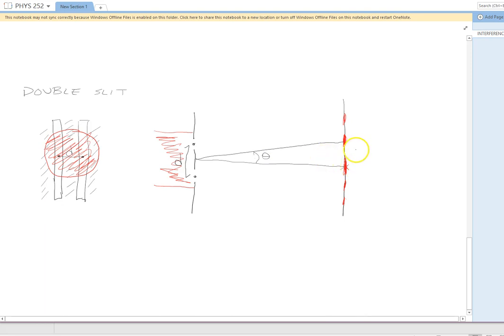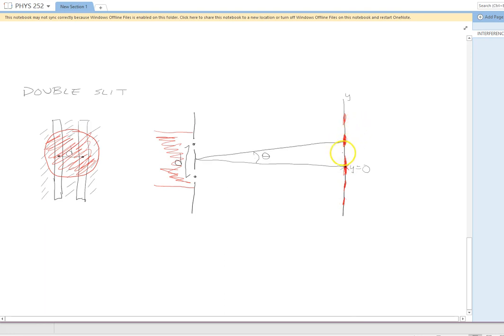The other way we could do it is put an axis right on the screen, and we usually call this the y-axis. So y equals 0 would be right here, right at that intersection point with this reference axis. That's always going to be an intensity maximum. And then I could give the y value, positive or negative, to specify a point.